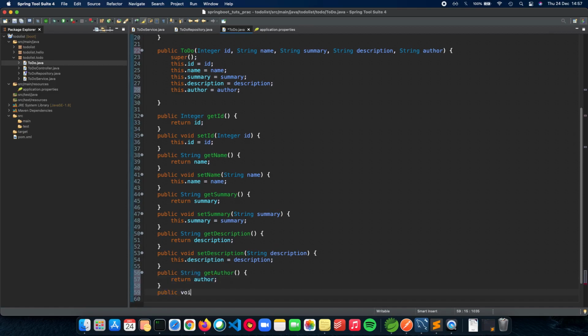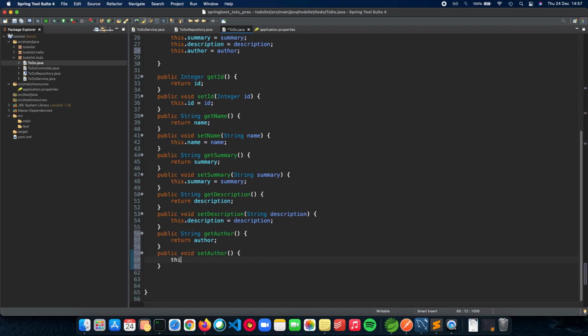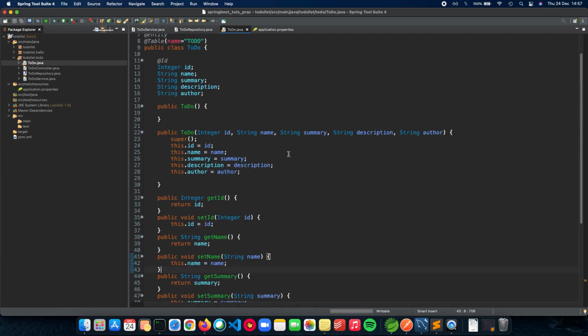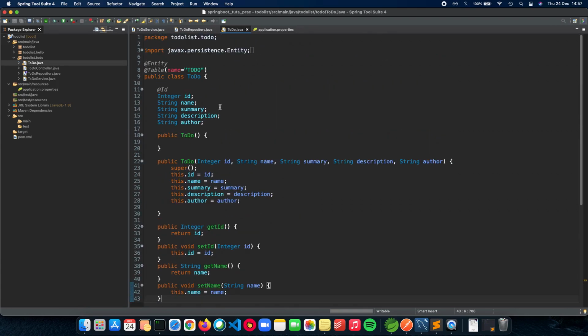So public void setAuthor, and all this does is set our author. So pretty straightforward, nothing complicated as of now. We just added the author attribute to our to-do entity.